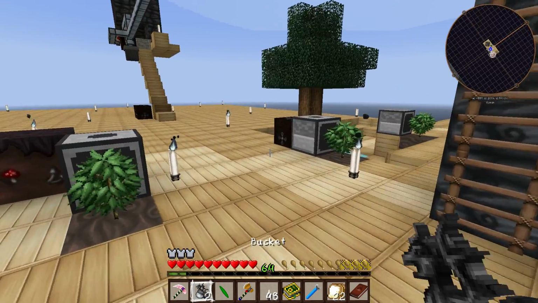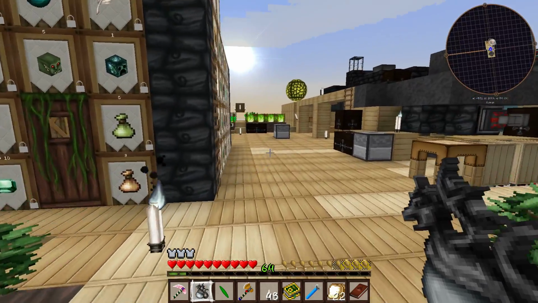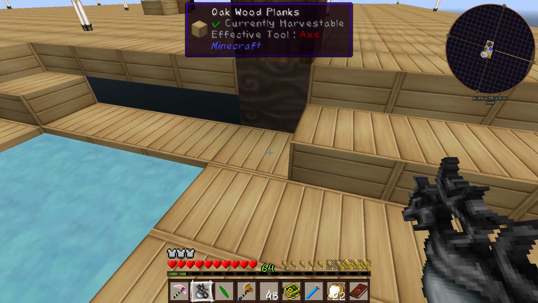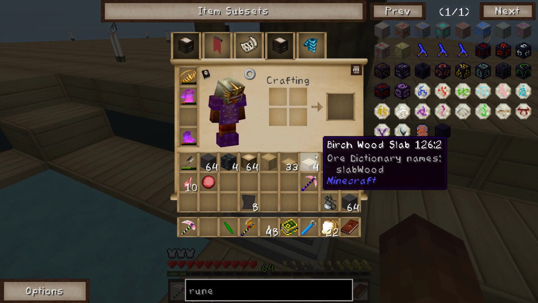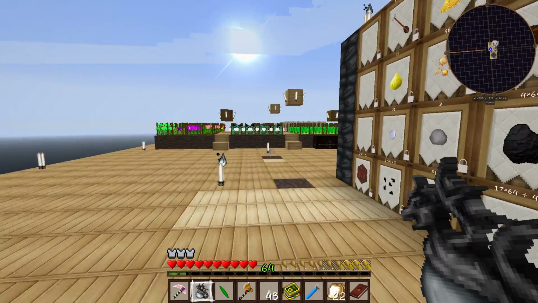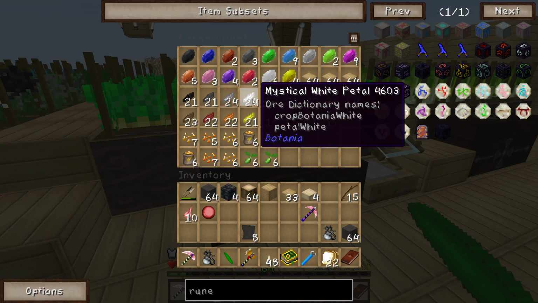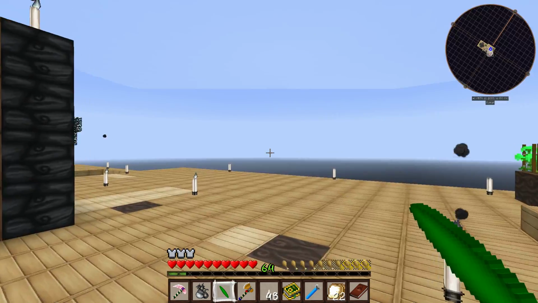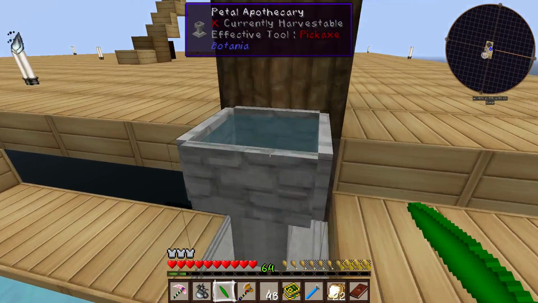I'm going to need some water. And my water is over here. I'm going to constantly need water for my petal apothecary, so I'm just going to put it over here. There we go. Eventually I'm going to move all of my Botania stuff over near there. 1, 2, 3, 4 is all we need. That'll get us started. I should put this shard away before I lose it, but right now let's just do what we're doing.